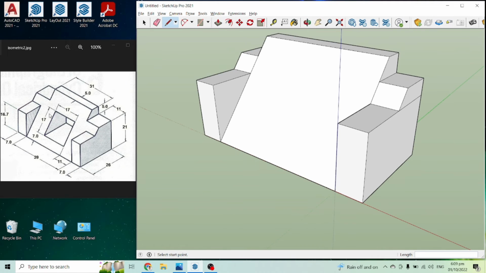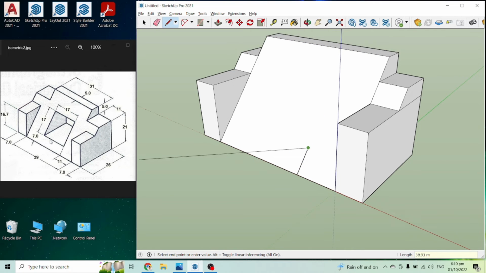Next is, in order for you to create this hollow part here, make sure to take note of this measurement 11. So from this part, click this one, and then type 11, then enter. Then you can see the end point here. Then next is click this one, and then this is quite different. So it is not from the blue, the green, and the red axis, but it's in the pink axis. So use this one, and then the distance is 7. So make sure that this is color pink, and then write 7, then enter.